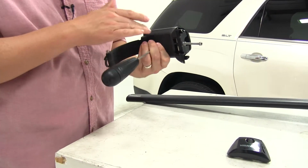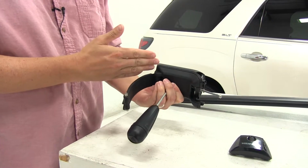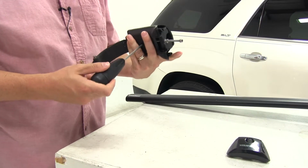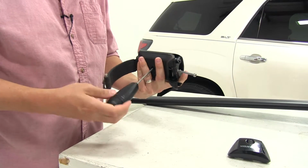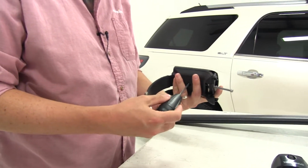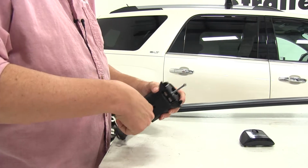And if you're having difficulty reaching the screw, you may want to push in the strap here all the way to the inside, and that kind of frees up the space in there, because sometimes the screw here can get into the way. Now you want to tighten this down until you hear a couple audible clicks from our tightening tool. Like that.